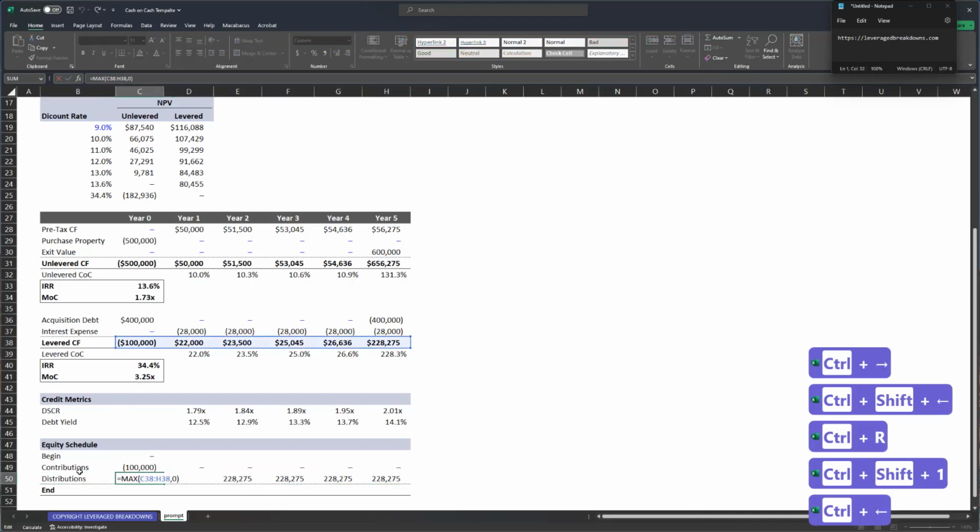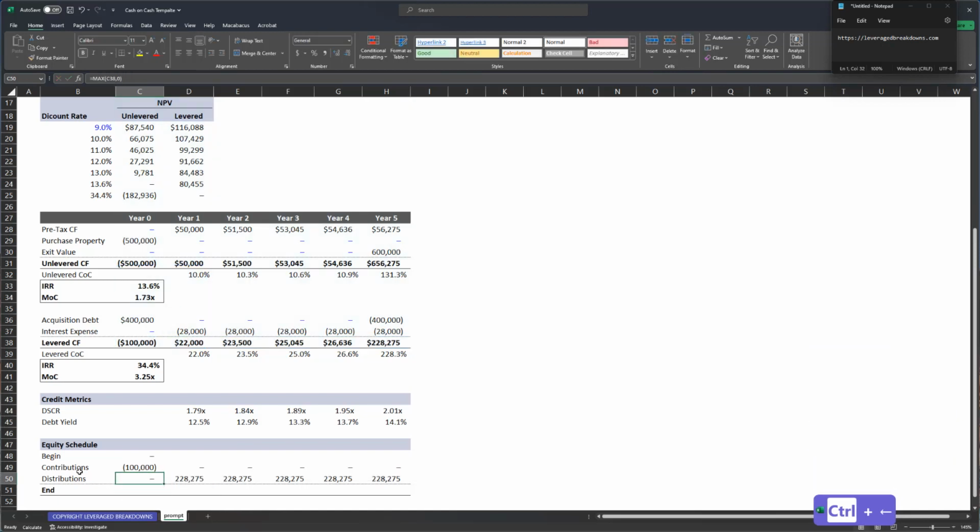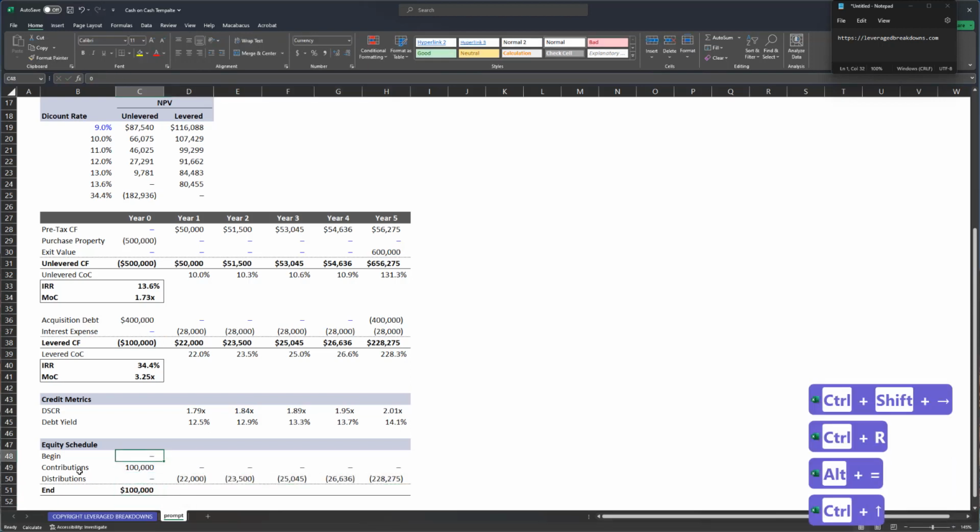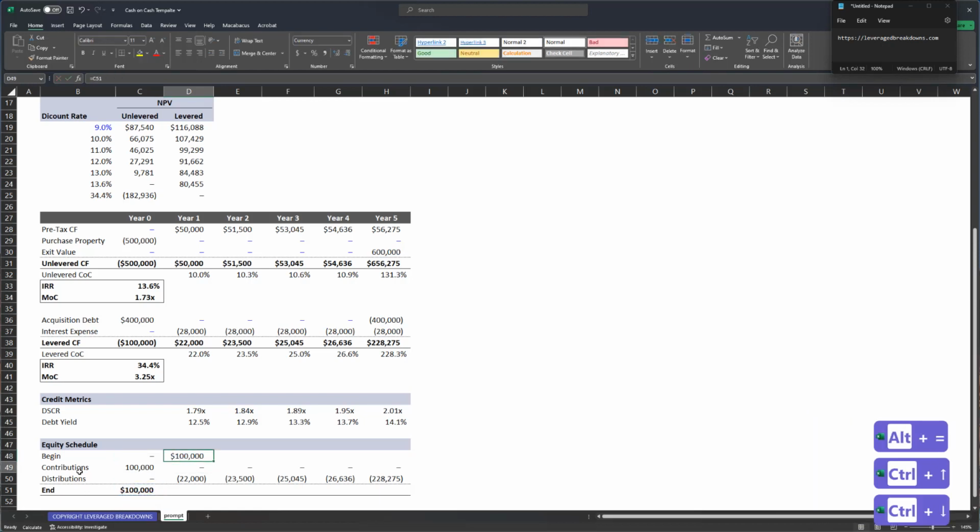Oh, nope, just that. And now your equity is actually going to be the flip of those two things, because the balance of your equity will increase when you contribute and decrease when you distribute. So let's just bring this around.